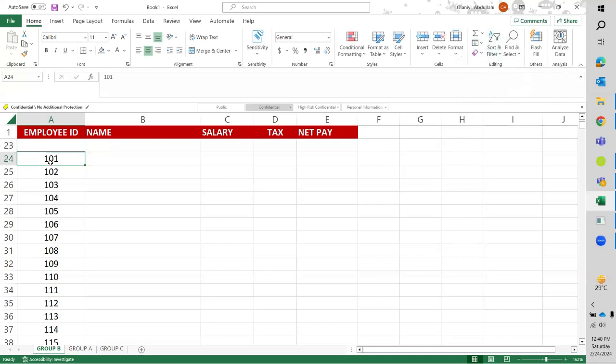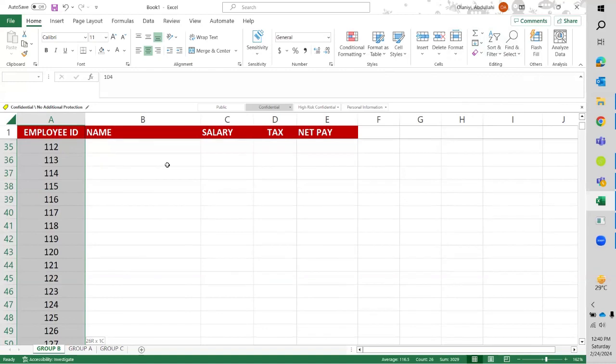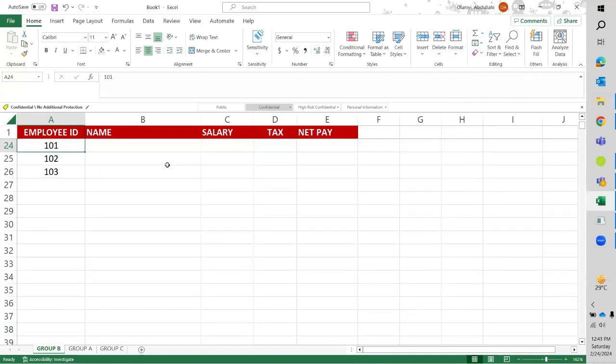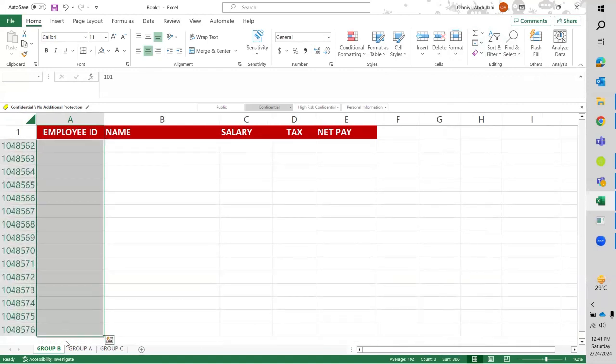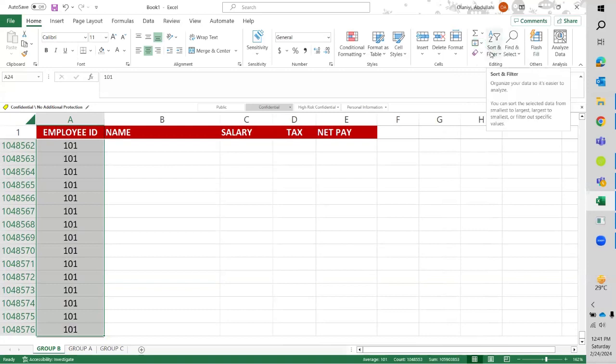Okay, so let me try something. Mine is not bringing out the autofill here, but let me try something. So let's delete all these guys. I want Excel to automatically fill this guy to the end. This is the end of Excel. So I come to the editing group. This is the version of my Excel that makes it look like it now. Fill, let's say fill down. I want it to be alphabetical. Series.